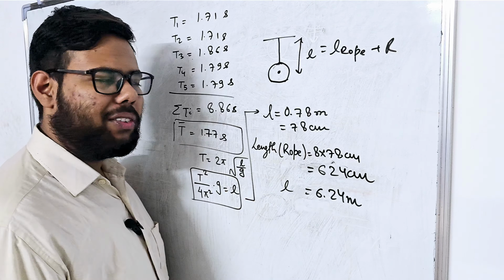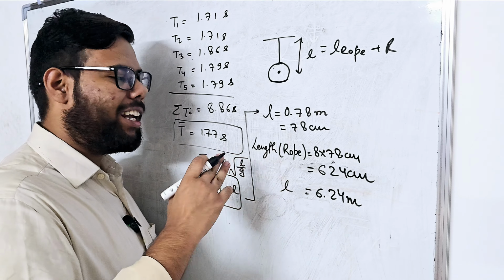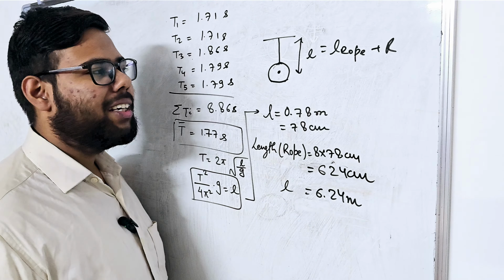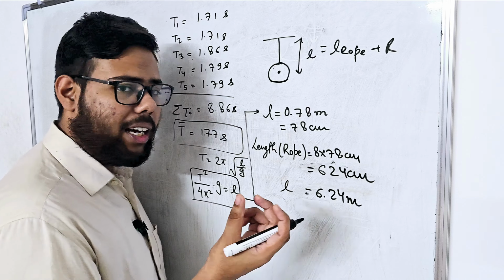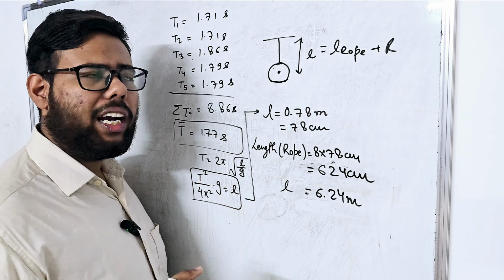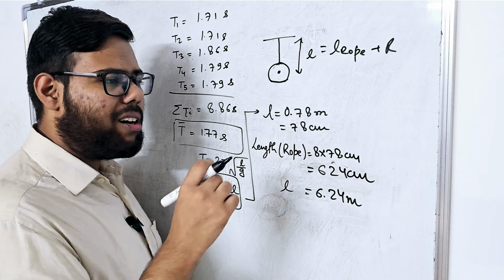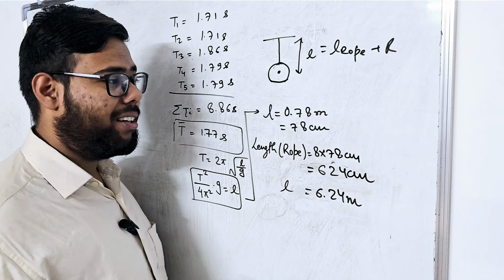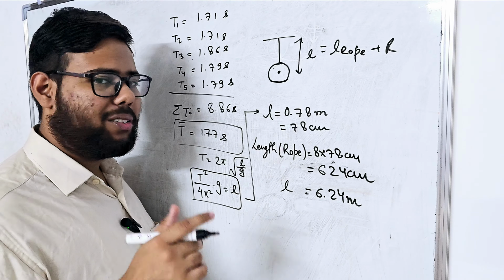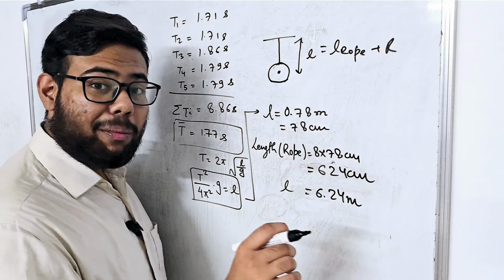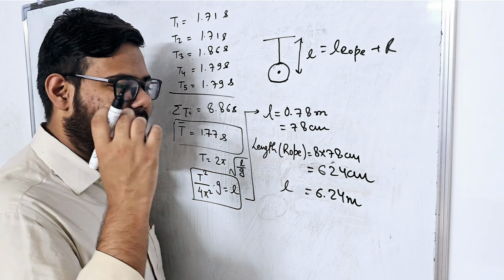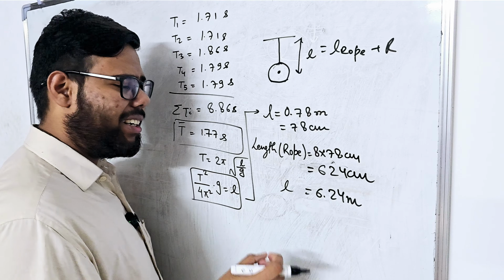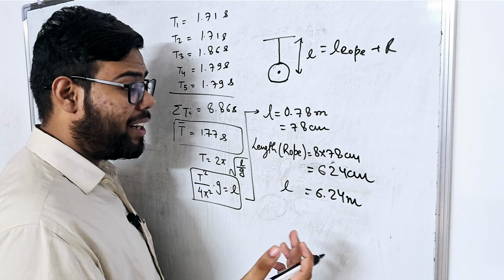But the sole motive of this experiment was to tell you all how we can apply physics in our daily life also. For example, if I say that you have a stopwatch, you have a mass, you have a rope, and you have a supporting system, then how can you measure the length of that rope? Well, you all think about how we can measure it. So this is how you can calculate. You can measure length from time, and that's really mind blowing, because we all think how can we measure length from time.